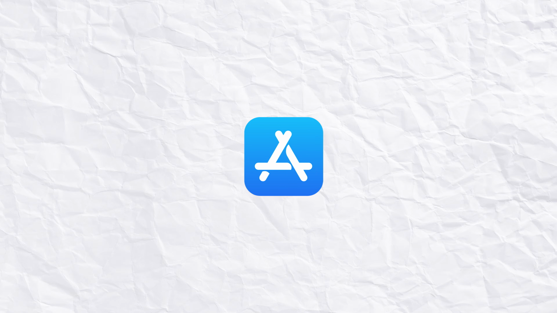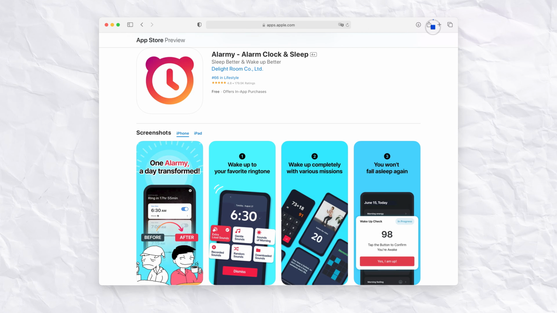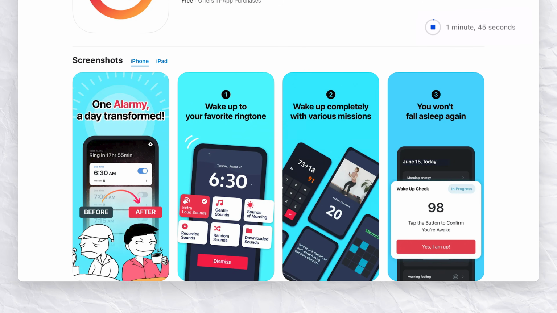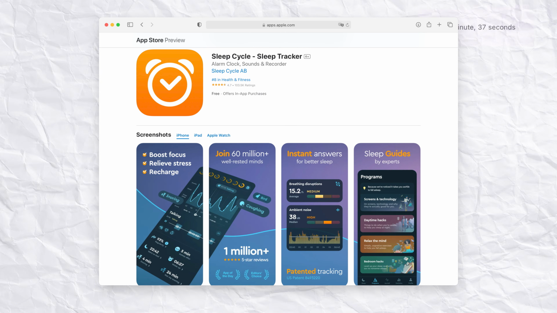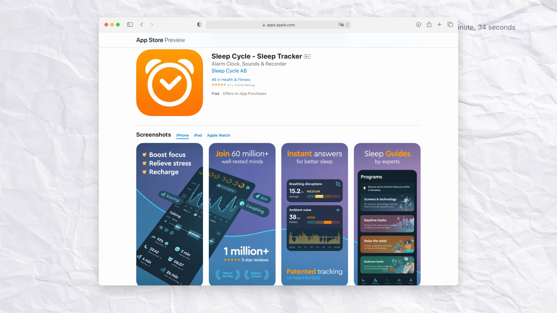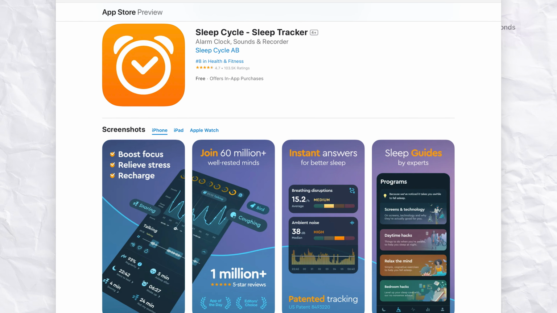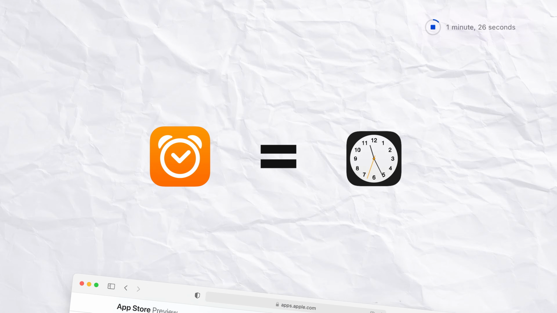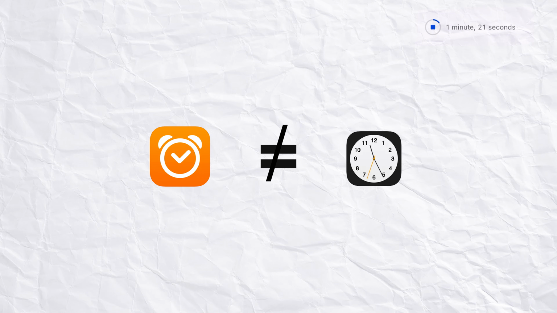Now, a possible way to fix all of this is by installing a third-party alarm app. I, for example, like to use Alarm.me, which lets me create custom missions to wake me up. I set it to a couple of math problems to engage my brain to wake me up. I'm not affiliated with the app or anything, but I'm just saying what I like to use. And also, a different one I like to install on my phone is one called Sleep Cycle, which can wake you up during the perfect time based on your sleep patterns. But keep in mind that these apps and any third-party apps are not as deeply integrated into the iOS as the official clock app.